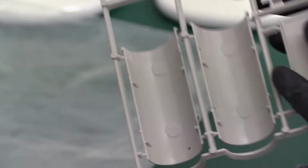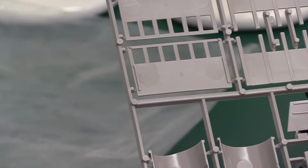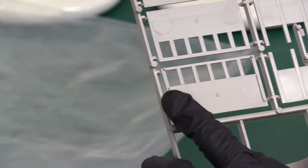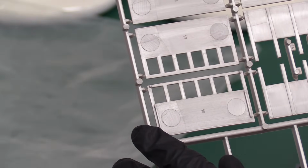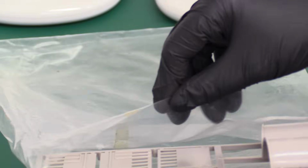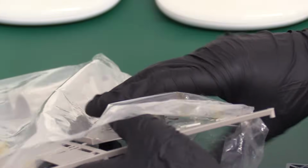And then turn it around on the other side. Whoa, look at those ejector pin marks. It doesn't matter, but look at those ejector pin marks. They're huge. I've never seen bigger ones than that. They're massive. Look at that next to my finger. Wow. Big. But no, it's a nice sprue. Just a bit warped, unfortunately, that one. It's just perhaps the nature of the beast, I think. So, pop that back in there.